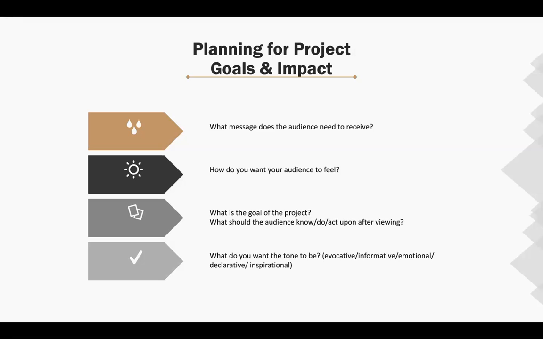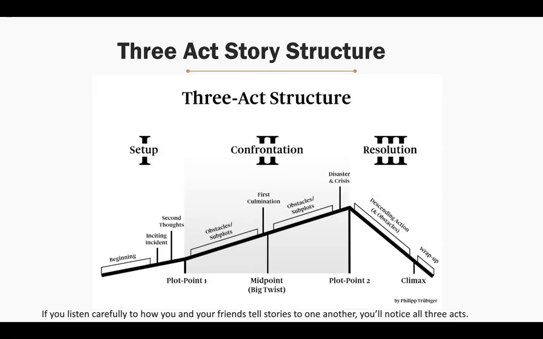Planning for a project: goals and impact. These are just a couple of things that the students need to work through. What does the audience need to receive? These are questions that we'll ask the students: how do you want your audience to feel? What is the goal of the project? What should the audience know or want to do after viewing? Again, what are you asking them to do? And what do you want the tone to be? So these are things that we'll talk about. I'm not going to go very deep into this, but this is what I do bring up in class.